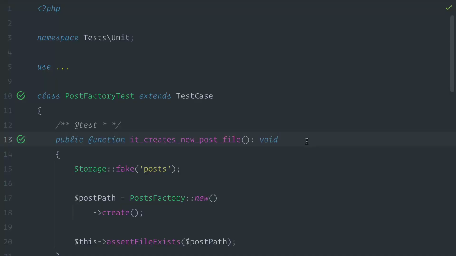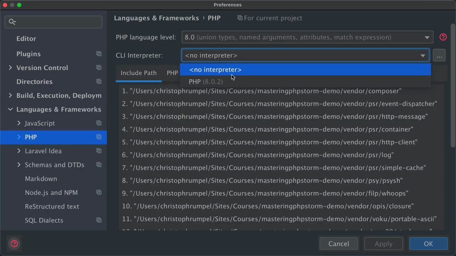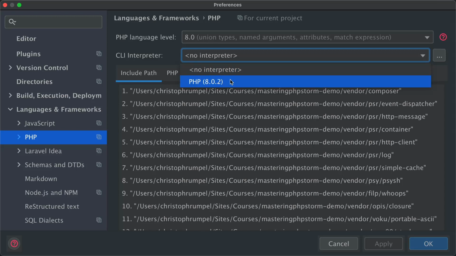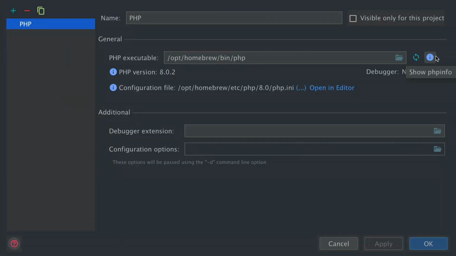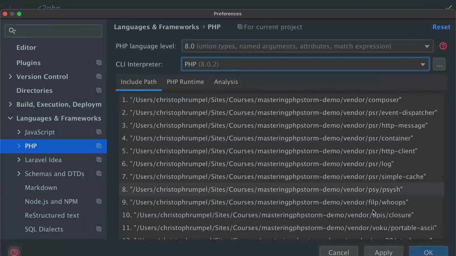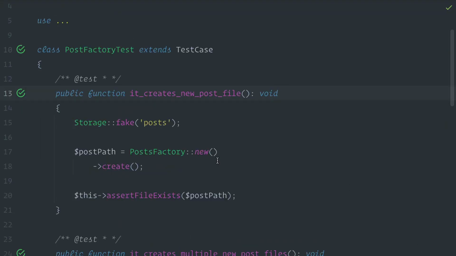There is one step we need to take in order to use PHPStorm's testing feature. So this means we have to set it up. But don't worry, I found the easiest solution to set it up in PHPStorm. The first thing you need to do is select your command line PHP interpreter. So if we go to your settings, PHP, here we can define it. And I'm using my local PHP installation and I can easily select it. If you have stored it somewhere else, you can easily define this here as well. But since I already have it here, we can just apply it and click OK. And that's the only thing we have to set up.